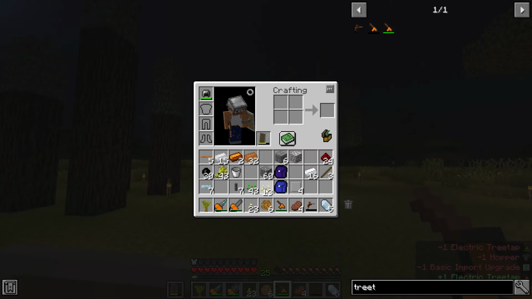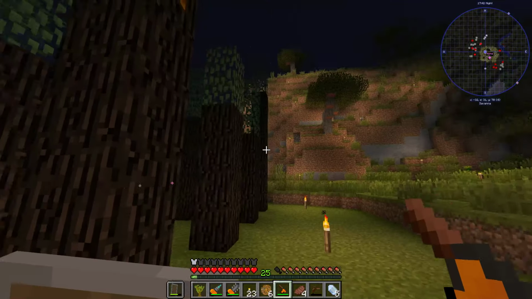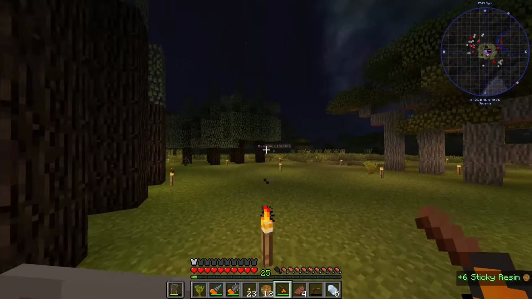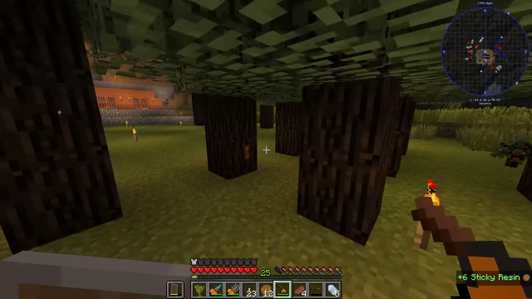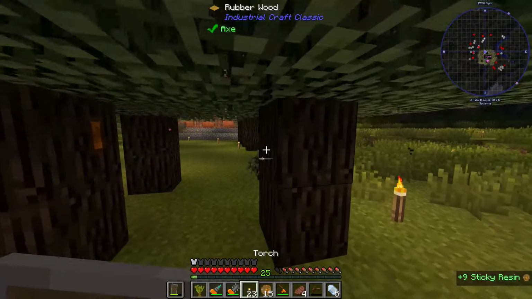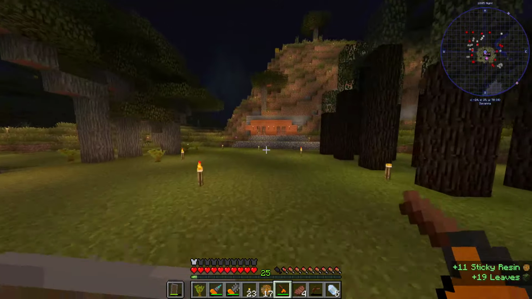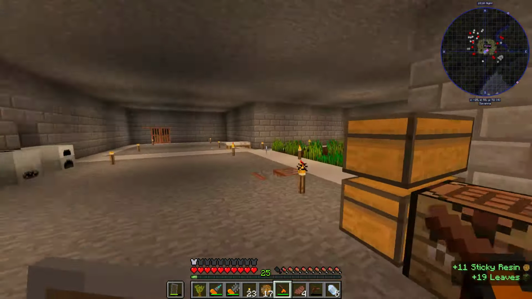So, sticky resin 6. Where's the sticky resin over here? What? We got 8. We got 11. We got 12. It goes automagically into the inventory. So, that is why I like to do this upgrade. Because it just makes life so much easier, doesn't it? Look at that, guys. There we go. We're getting the stuff. So that's going to wrap it up, guys. We've got all our basic tools made.